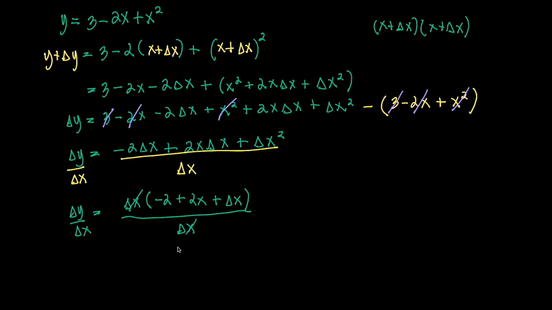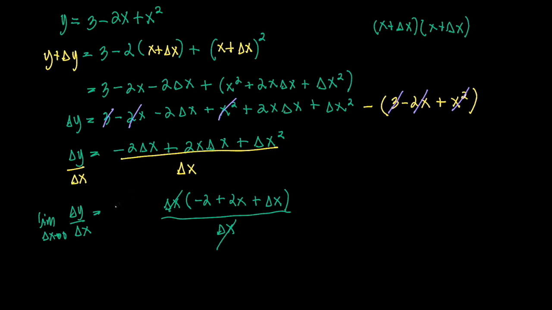We can now cancel delta x here, and all we are left with is this one, and all we need to do is just place the limit of this one as delta x approaches 0. So the same with the other side. We have the limit as delta x approaches 0. Okay? So this simplifies to the derivative of y with respect to x. In this one, you can just replace delta x with 0. So this simplifies to negative 2 plus 2x plus 0. Or we could just disregard 0, and this is now our final answer.